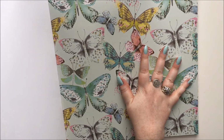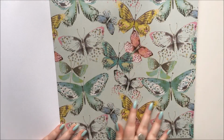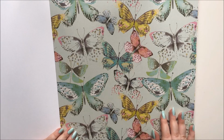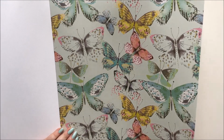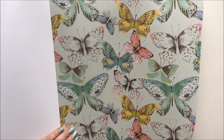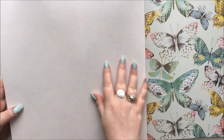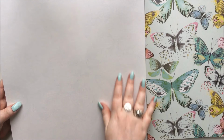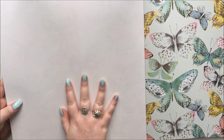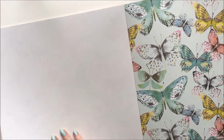And now we go on to the pearlescent ones. This one is absolutely stunning because of the mint green background. Oh, and I really like butterflies as well, so I really, really like this one. So pretty. I don't know how well you can see the pearlescence of it, but cameras are never good at picking up subtleties, are they? And as I mentioned earlier, the back of these pearlescent ones do have a white pearlescent backing as well, which is really nice if you're using them for a card instead of scrapbooking, because then it's still got a nice texture on the inside as well, so really pretty.